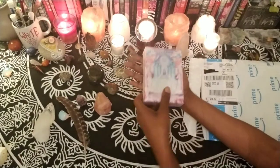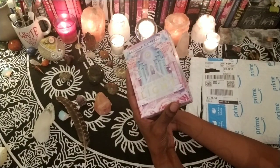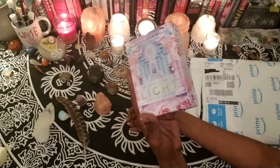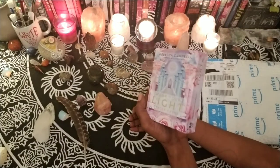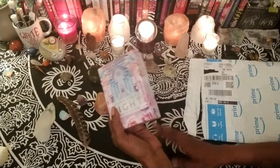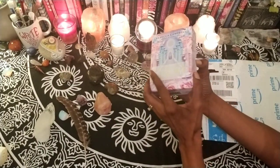I have seen pictures of this deck on Instagram where people have been using it with the Sacred Creators, and I am thinking I must, in my little mini collection, have a deck that's going to work nicely with this. So let's take a look, shall we?